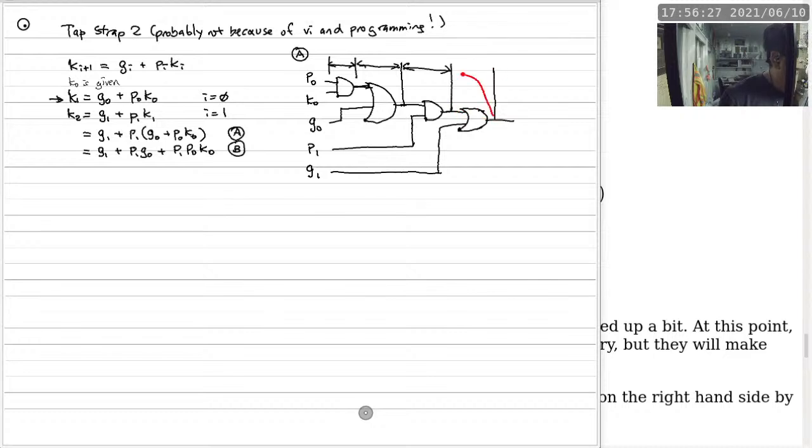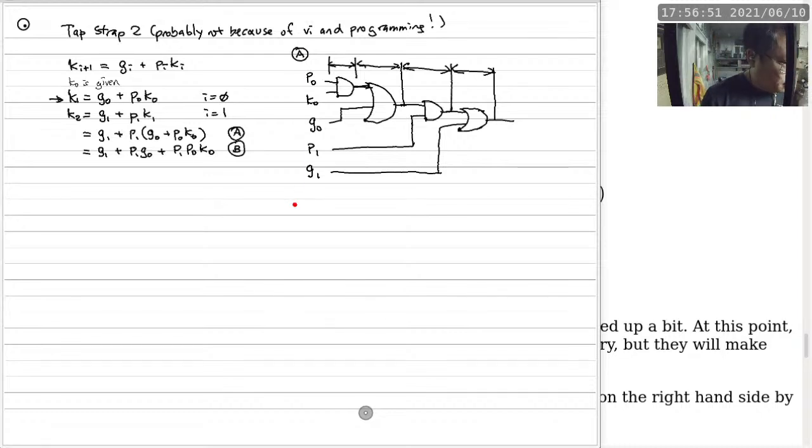So now we can see that with expression A, there are 4 propagational delays. I'm making the assumption that a conjunction and a disjunction have the same propagational delay, which is okay. That is not a big deal, because we are just counting the number of gate delays at this point.